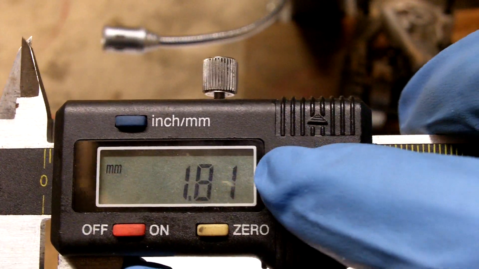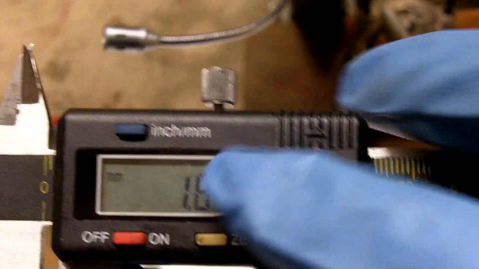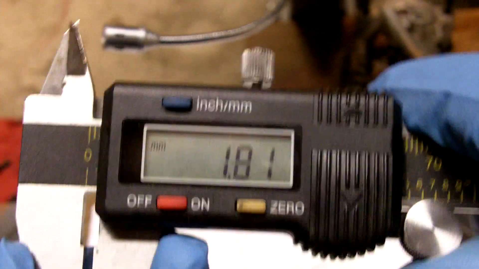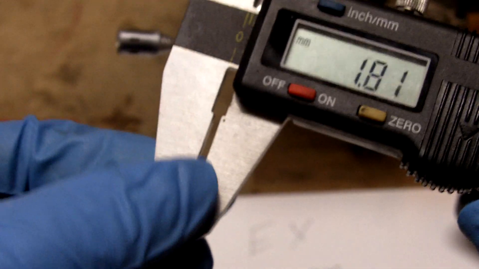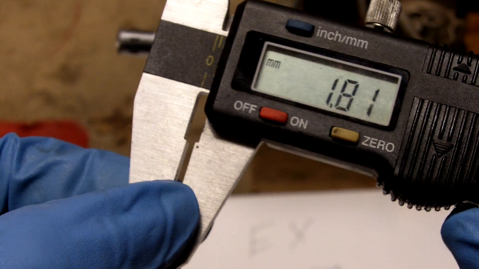Now these shims will only come in .05 and .00 increments. So if you see like this here says 1.81, it's actually a 1.80. And again, like I said, the numbers that usually are on the shims have no point on it. So actually, the shim number on this shim would really be a 180. So now we know that this shim is supposed to be a 180.